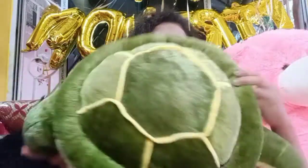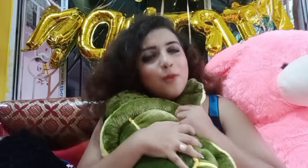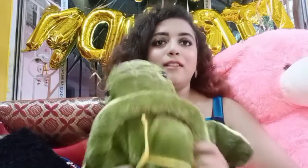The next gift is from one of my friends — just look at this tortoise! Oh my god, I love it so much. I am very fond of soft toys, and I was actually thinking of buying something like this because it looks like a cushion kind of thing. When she gave it to me, she told me to open it and let her know how I liked it. I called her the next morning and my first question was 'how did you know I needed something like this?' Her answer was, 'I am antaryami — I know everything!' I love this so much.